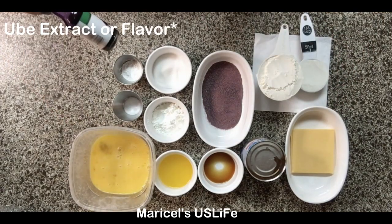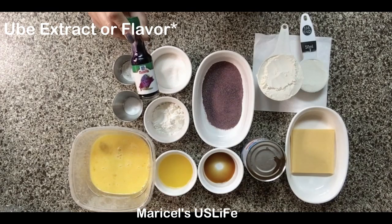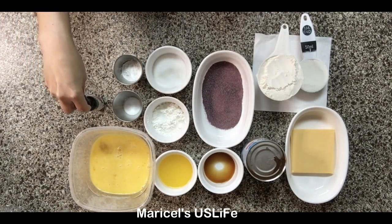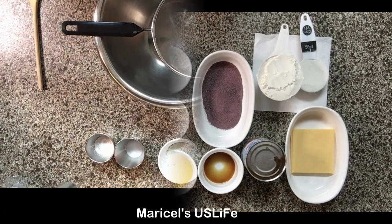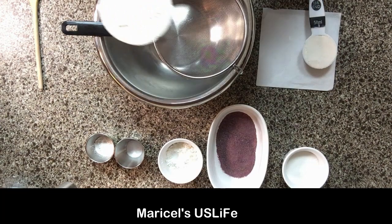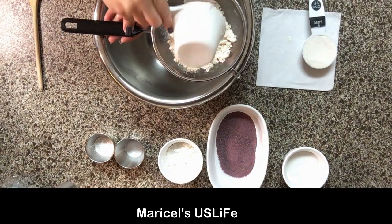And by the way, I almost forgot, of course, we need ube extract. We only need 2 teaspoons of this one. All right, let's get started. All right, mga loves, let's start off with our dry ingredients. So we have here the all-purpose flour.